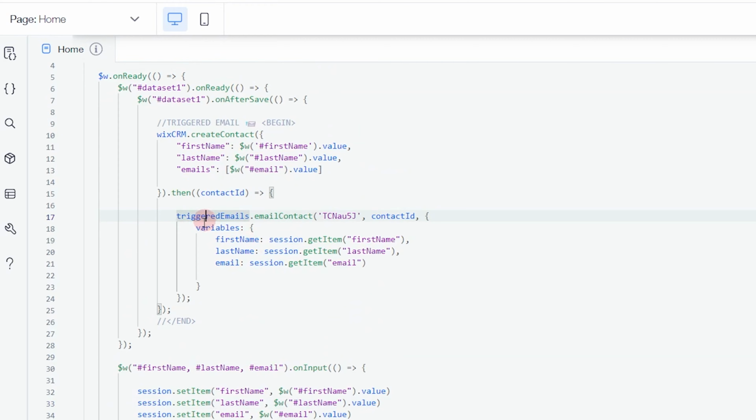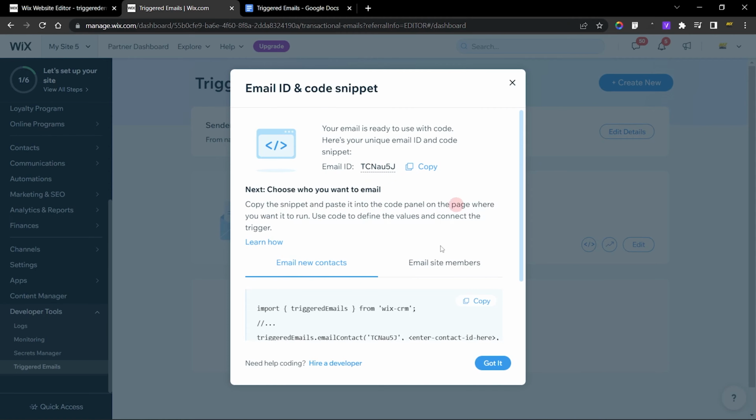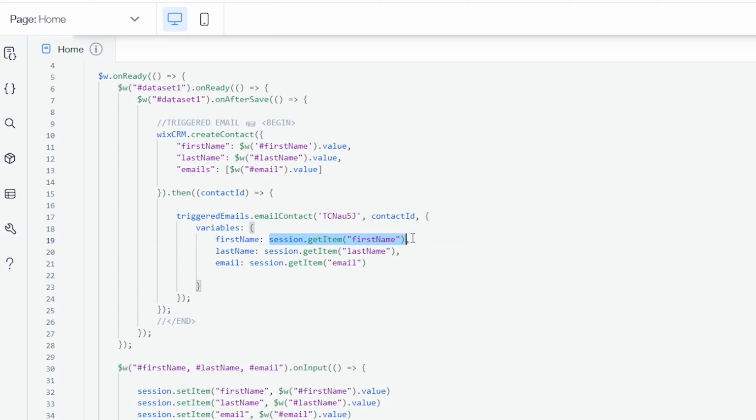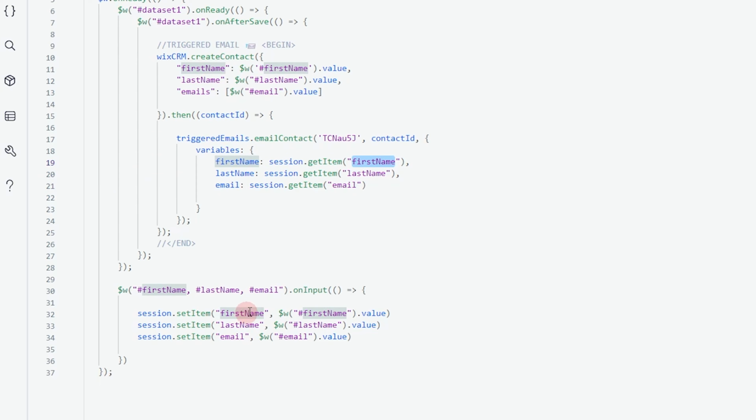And as you can see, inside of our triggered email, we have variables we want to send out. And these are the variables that we created earlier inside of our triggered email template. Now it's going to be saved in our session storage. And as you can see, this first name key is what I have here, and this last name key is what I have here, and the email key is what I have here. So if you have multiple items, just follow these steps and you're good to go. So if the items don't have onInput, you can simply use the onChange. If it's a radio button, it's a drop down, you can use the onChange, and that is completely fine. The most important thing is that you're actually saving the values there.